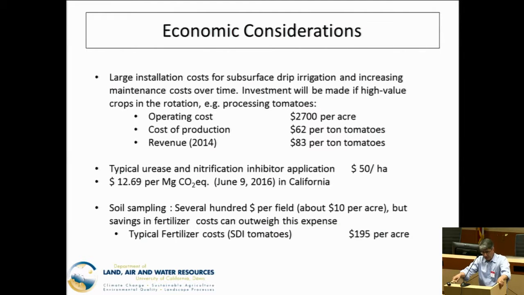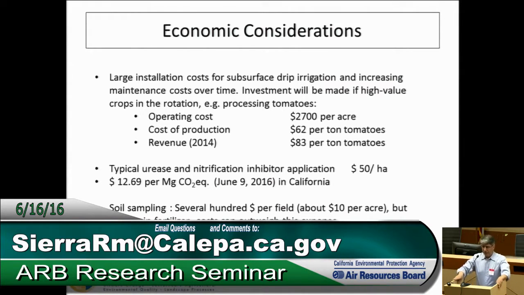And these nitrification inhibitors, they cost about $50 per hectare. And right now, the price of a ton of CO2 is worth only $12.69 on the free market, on the carbon market. So as long as the price of CO2 is still so low, it doesn't make economic sense to use it just to reduce the nitrous oxide emissions. So either that has to be subsidized or there needs to be some other incentive for farmers to use nitrification inhibitors, because we have not been able, and there are actually very few studies that have been able to show yield increases.